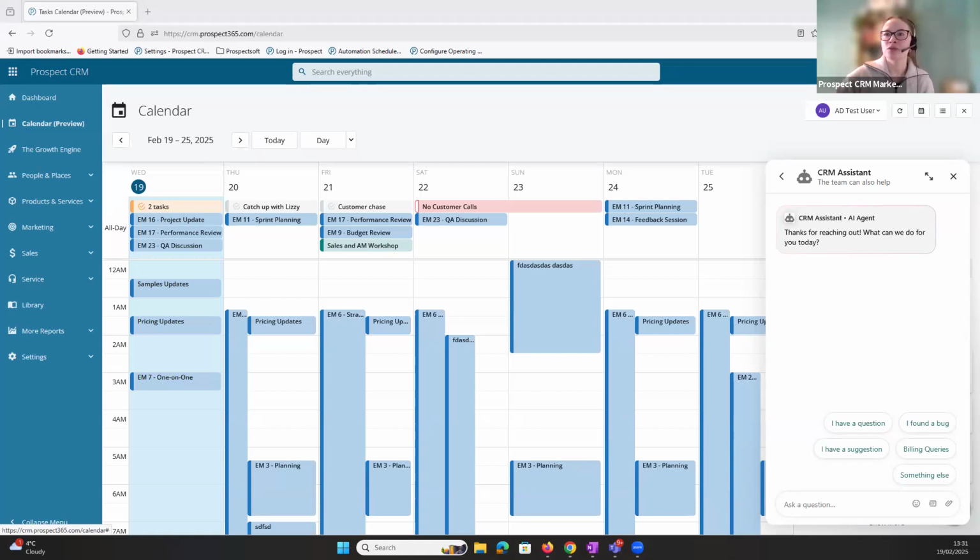Mine still says coming soon. I'm not able to enable the new tasks. This might be due to the version that you're on. So Sonia, I would definitely recommend you just get in contact with our support team through the online chat. If you just say, I'd like to enable new tasks, then you'll get through to somebody who can do that for you. So yes, please do get in contact with support team. Please do start using the new tasks. I'm sure you can all see how much more useful it is than our current one. So yes.